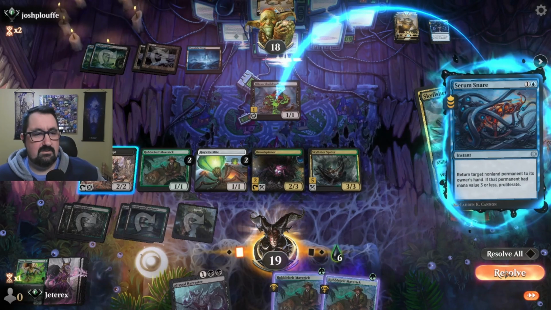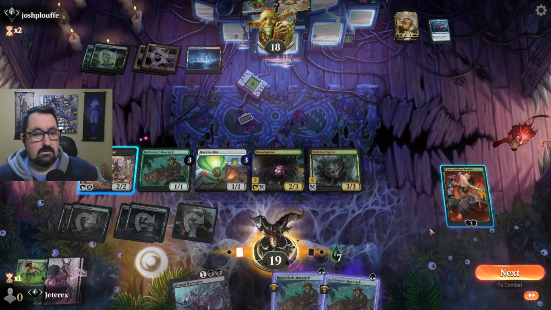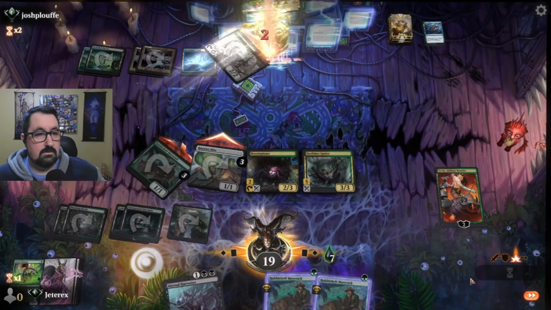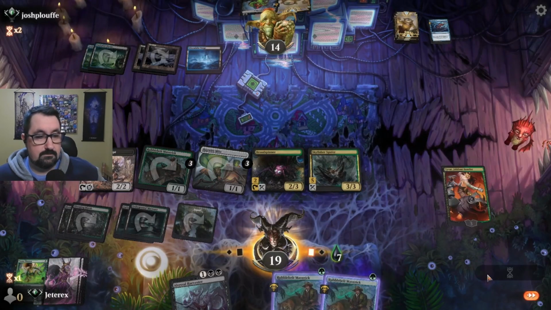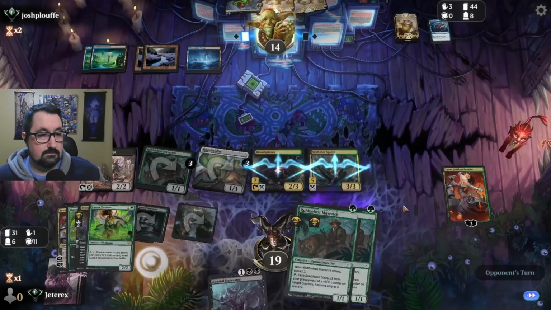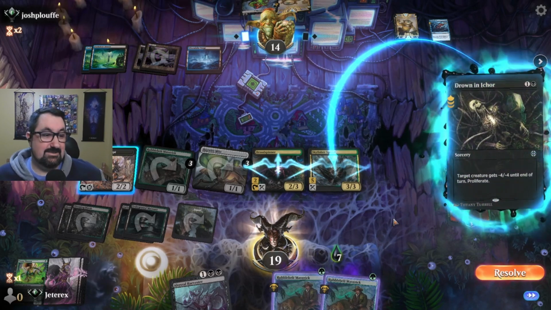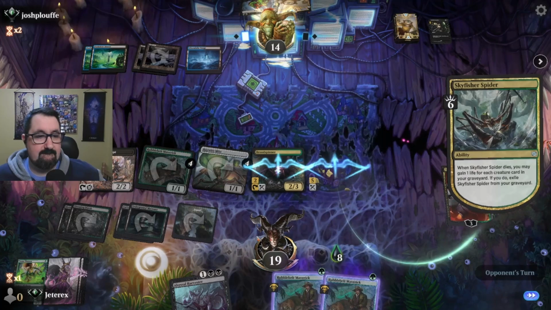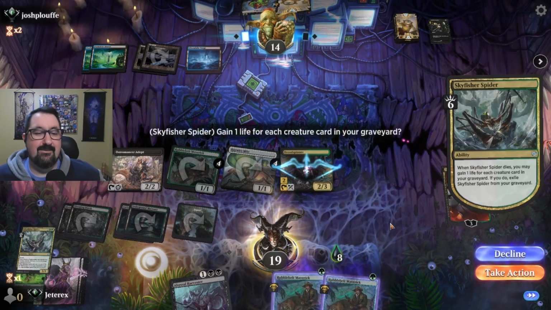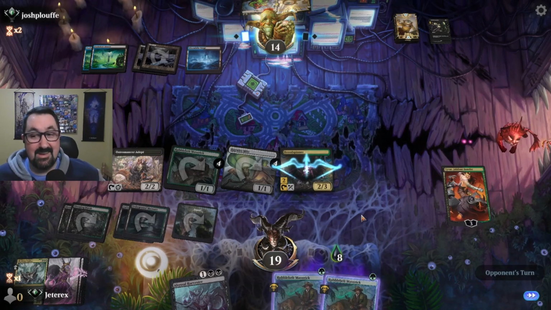Interesting choice. Okay. Ready for round 2. We're so close. Ugh, okay, dead. Why are you doing that? I don't need the life. I'm actually going to decline that. This is going to be very close.